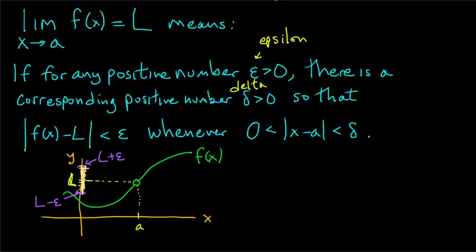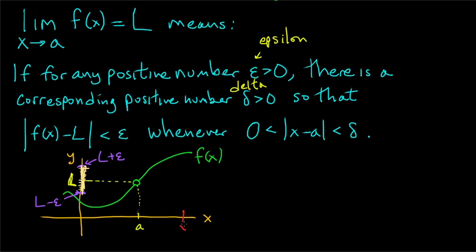Okay, so what's gonna guarantee that that's gonna happen, right? So I need x to be close to A. Well, how close, right? What could be my x so that f of x is within this band, is between L minus epsilon and L plus epsilon?